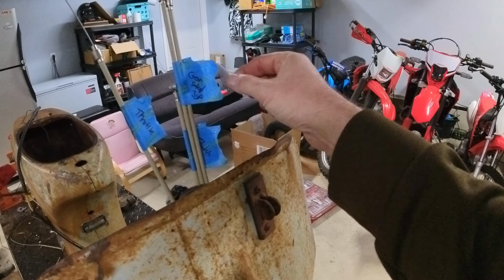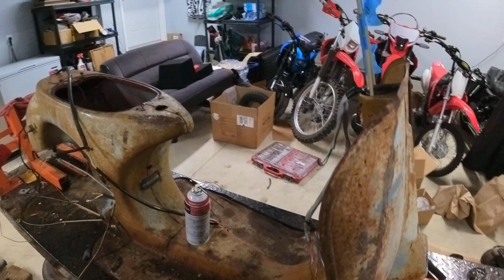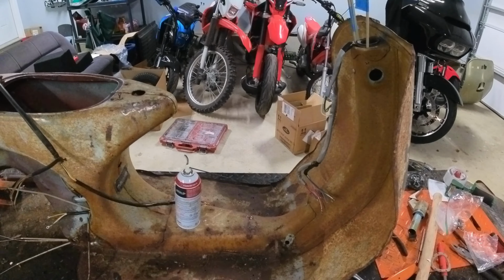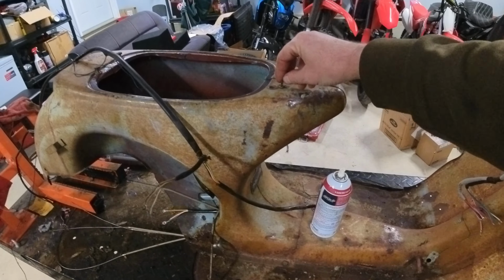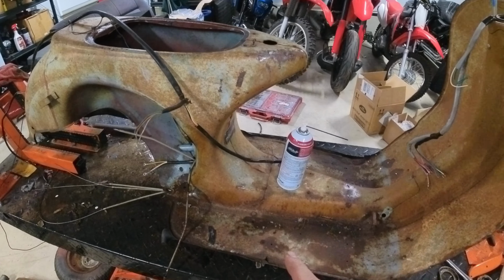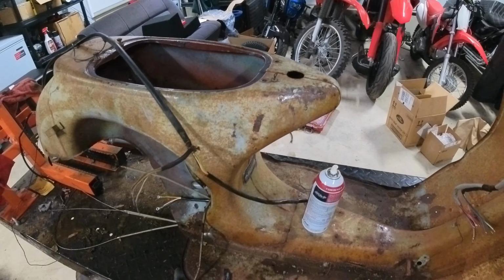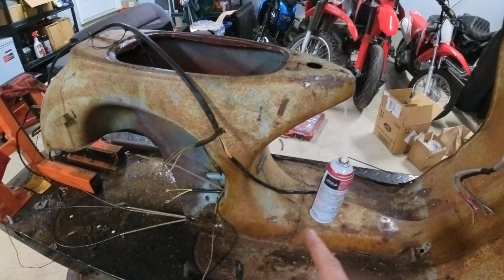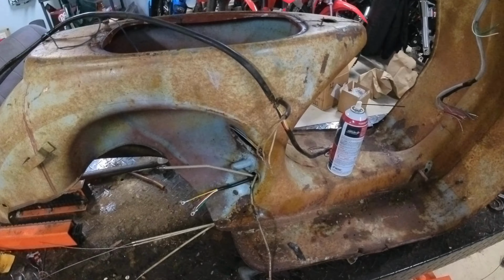When it comes to cabling, I do have everything labeled. So I've got my throttle cable, my gear select, my clutch cables. This kit that I bought all this stuff for a VNA. The things I did run into, the choke cable is totally different. This one actually locks in with this little clip here. The replacement choke cable does not do that. It's not as long either. It's actually shorter than this cable, so that's not going to work for me.